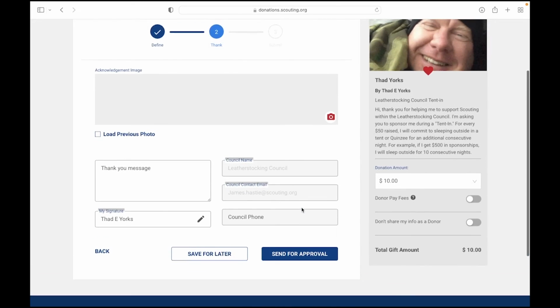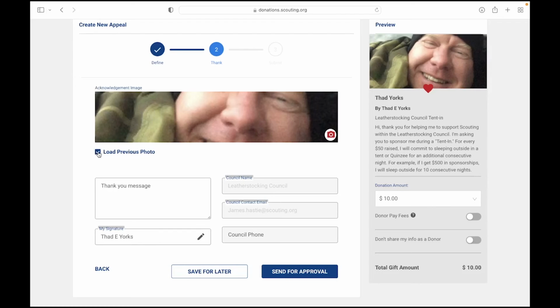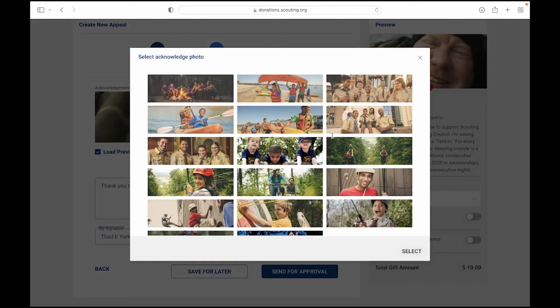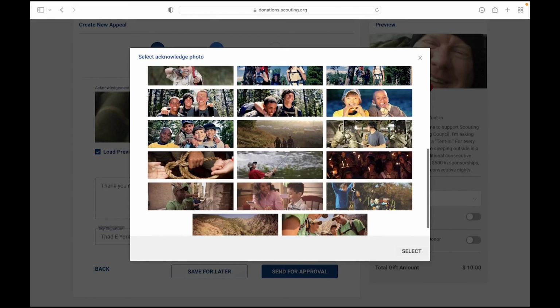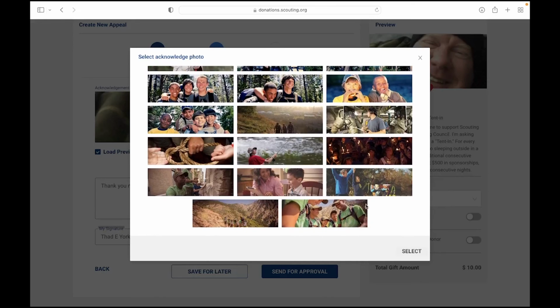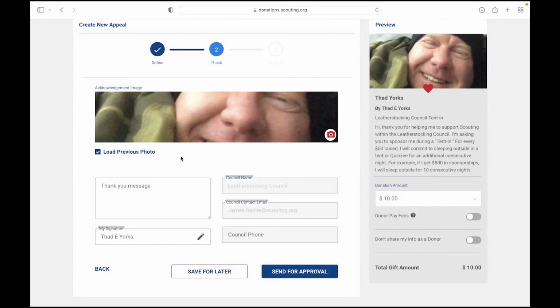Now it's going to ask me to indicate how I'm going to thank my sponsors. And so I can include a different photo here, or I can use the previous photo, which would be the easiest thing to do, or I can add a different photo. Oh, I guess here we got stock images that we could include, which are all lovely, but I'm going to just stick with my original to keep it simple.